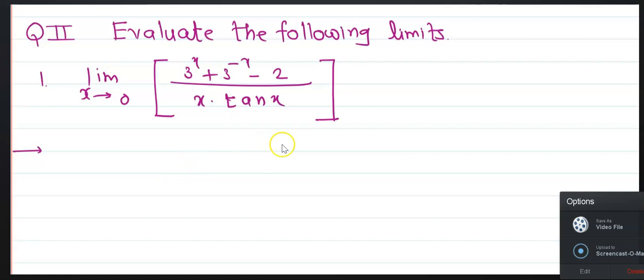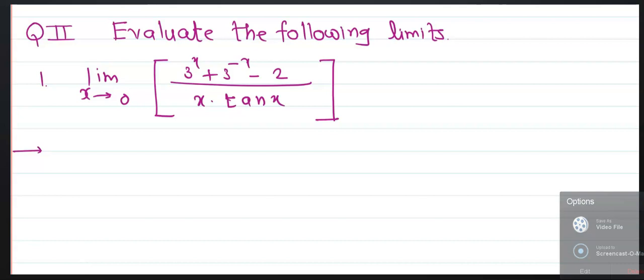Now, again, this is a very important and famous problem. To solve this limit, this tan x will require tan x upon x. But there is one more extra thing: we must divide the numerator and denominator by x square. This will be the key factor for this. Here we will require the square term, and then it will be solved.